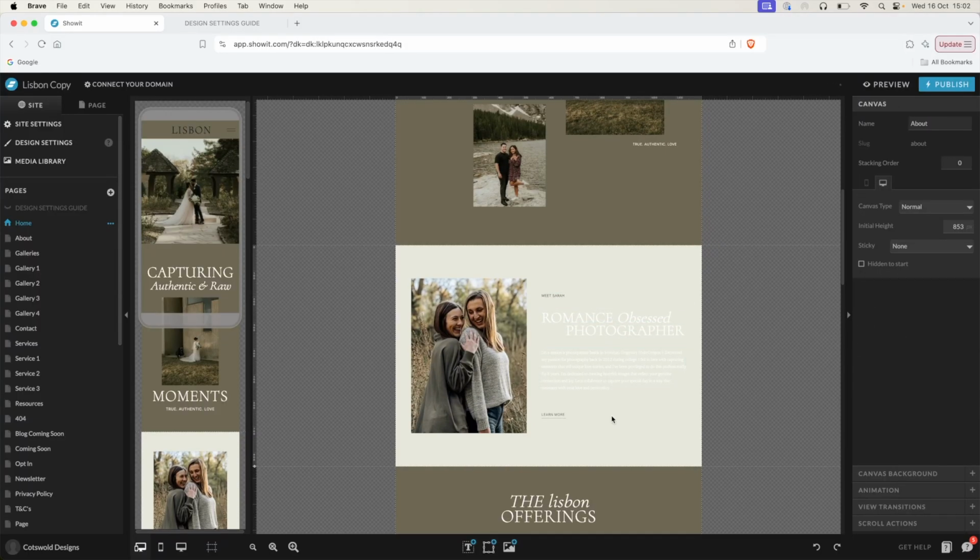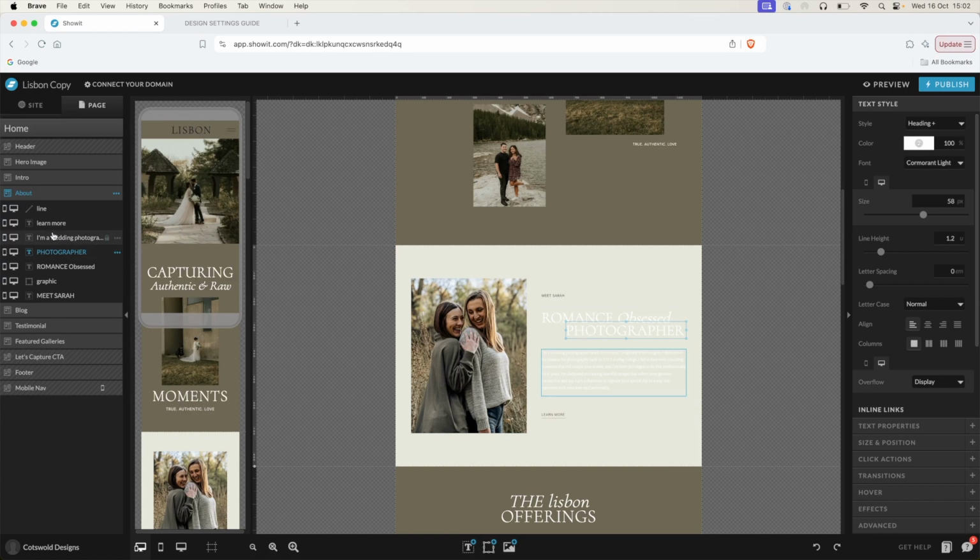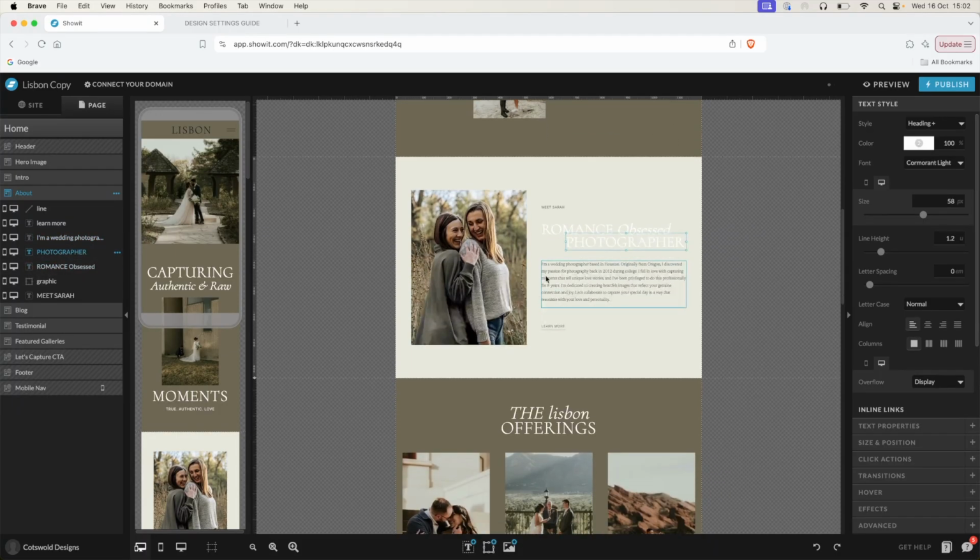So when you're editing this, sometimes it can be a little bit challenging because it's a lighter text on a lighter background. So if you want to make sure that you've captured everything and change it to a darker colour as it needs to be, then simply go to the left hand panel and click page. And then for the section that you're in, it will show you all of the elements that have been used in that area. So as I go over them or I click on them, you'll see that there's a blue box surrounding them. So what's usually best practice is to click on each one and then go up here in the right hand side to text style and change the colour here, and just click on them individually. That way you'll make sure that there's nothing that's been missed and there's nothing that's blended in with the background and been forgotten about.